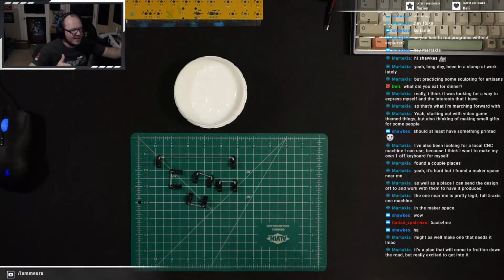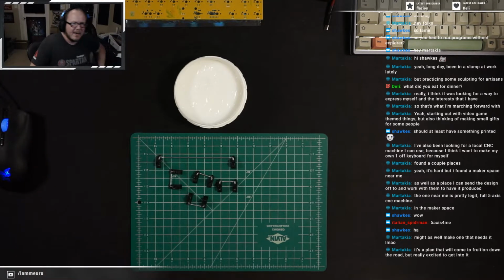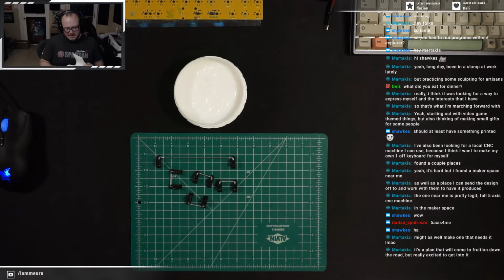Really excited to get into it. I mean, that's cool, man. Machining is actually really interesting. And where we're going in the world, I think, with laser cutting and 3D printing and resin printing and everything becoming so accessible, we're kind of going into a new world. The hard part is actually doing metalwork, right? Because it hasn't fundamentally gotten easier in terms of operation since the 80s, when CNC was really commonly introduced all over, when VMCs started existing, right?